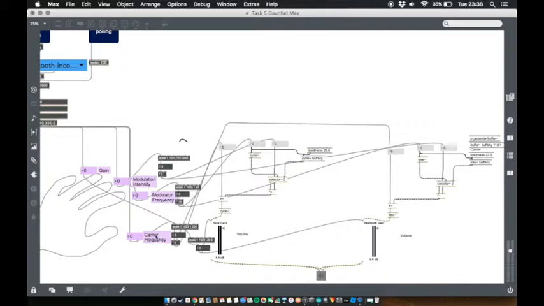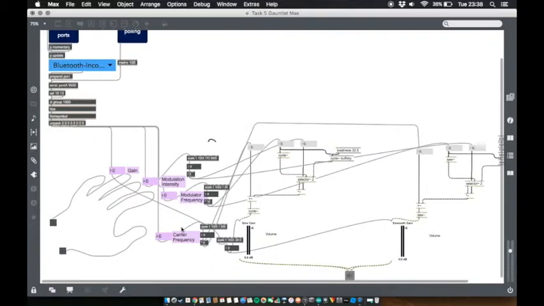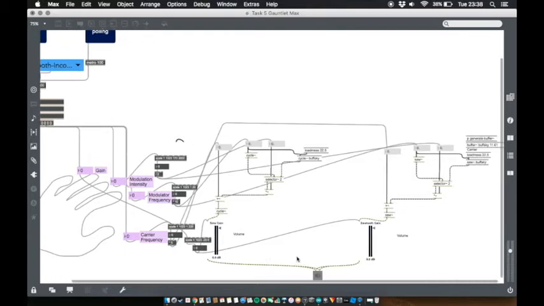The same goes for carrier frequency, mainly because I didn't want the pitch being really, really high or really, really low, where it just turns into a sort of rhythmic thing. The gain, again, is scaled to minus, because I didn't want any increase in volume apart from the maximum, because it starts clipping things out. So you can see minus 20 and 0. Minus 20 decibels doesn't actually sound that different when you've got 2 really big oscillators playing at the same time.